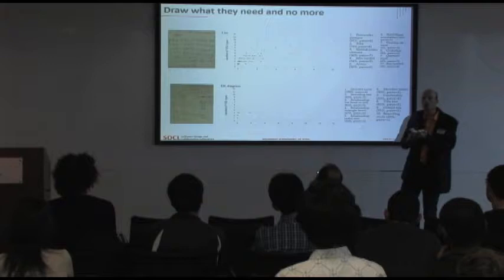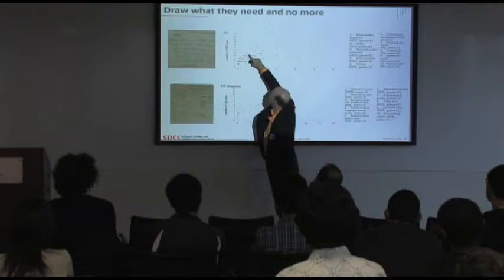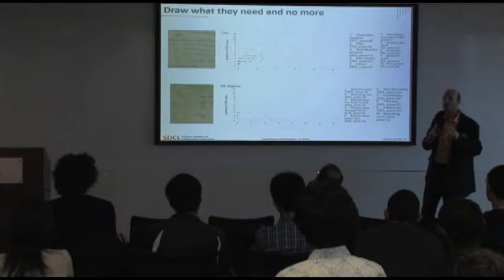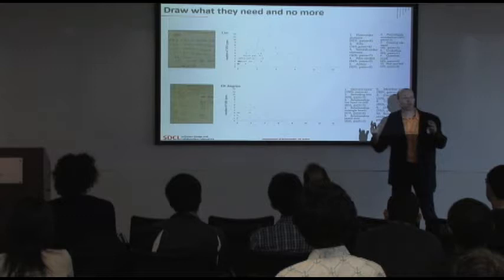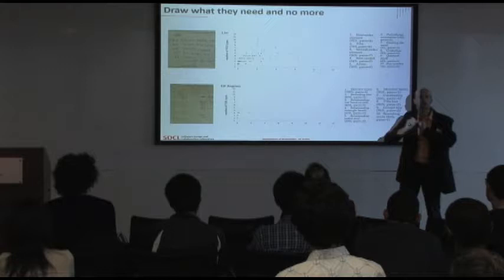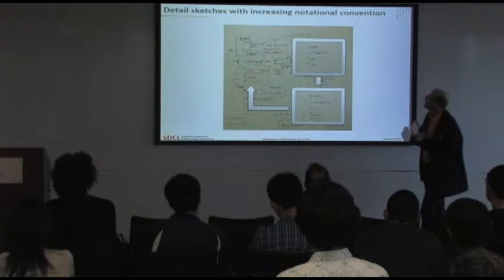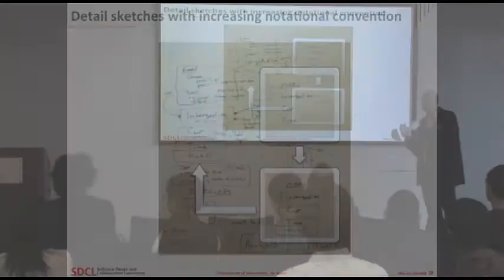So a UML diagram or an entity relationship diagram or user interface has some of the elements that look like it, but certainly doesn't become a fully specified detailed diagram on the whiteboard as we know it when we're working in a design tool, right? So when you're working in a design tool on your desktop, it says ER diagram. Could you please give me the title? Could you please tell me what the arrow means? Which arrow is it? And so we started looking at that in more detail, and then it turns out that they get there, but they get there fairly slowly and they don't get there fully.